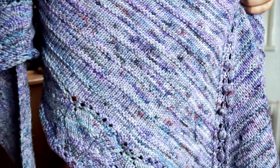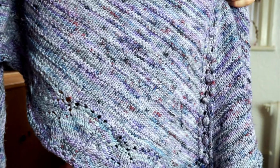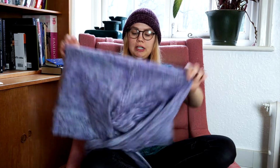So it's got lots of purples, blues, I think it's got specks of red and black. I was so pleased when I first dyed this yarn. Because of the bamboo, it's ended up being quite pastely because the bamboo doesn't take the dye. So it's only really the merino wool that has been dyed. But it's really soft, really squishy squashy. And the bamboo gives it a nice sheen as well, which is really lovely. But yeah, really, really happy with this.